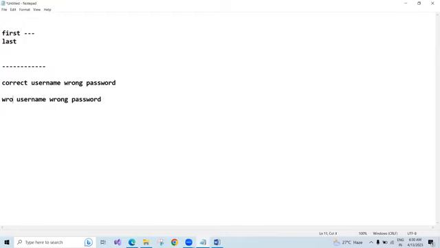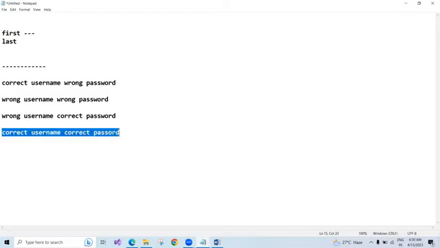Are you able to log in to your Facebook? No. Wrong username, correct password. Now finally, correct username, correct password. Will you be able to log in with this information? Yes.